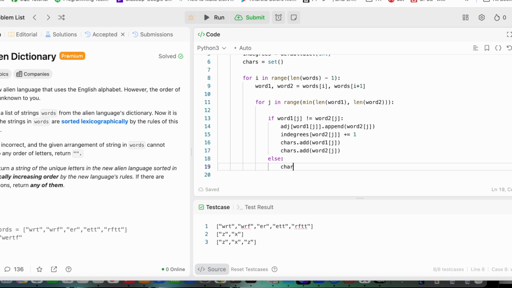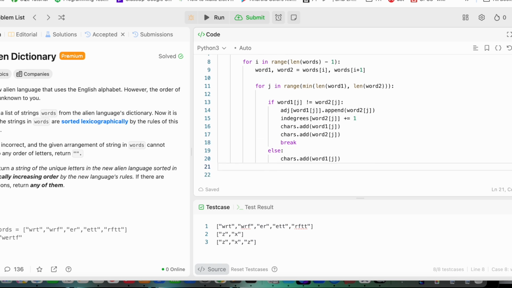Otherwise, characters dot add word 1 of j, they both are same, so I can add one. But whenever we are seeing a mismatch, we are populating these things and then we have to break, because the rest of the characters don't matter, they don't create any rules. So the first mismatch only will create one rule.